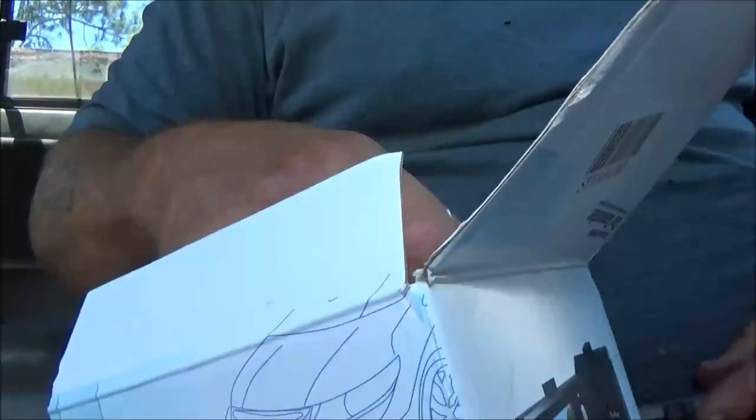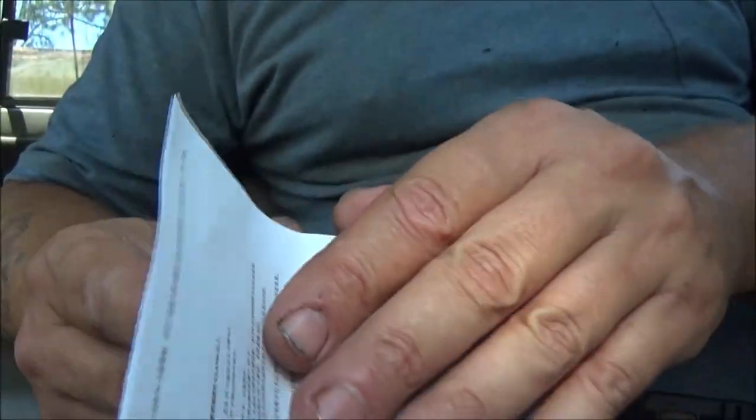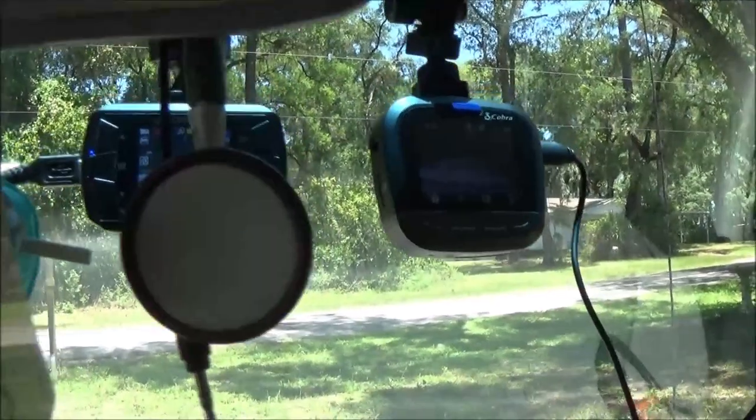Let's open this box up and see what we get in the box here. Of course, we've got our mount, we've got our cord to plug into the power outlet, and we have this. Hopefully it's in English as well. Man, can't hardly read that. Okay, so I'm going to read up on this and then I'll be back with you guys. Hang tight.